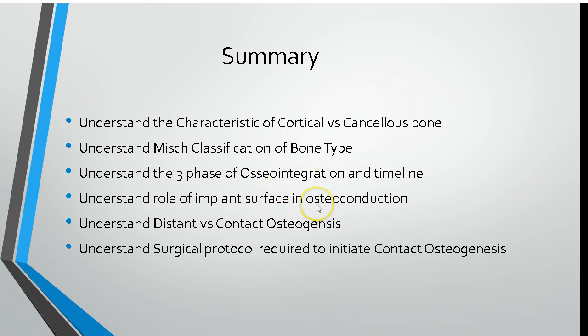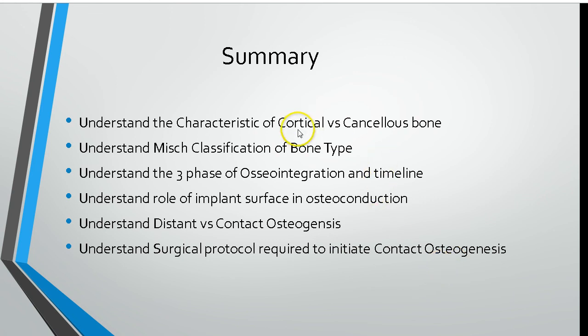We then talked about osteointegration. We talked about 3 phases: the osteolytic, osteoconduction, and osteoadaptation. And within the conduction and creating of the bone, the 2 types, distance versus contact. We talked about how distance is bone formation from the outside in, and contact is bone formation from the implant to the outside, and is the intimate contact that we'd like to have. Knowing these factors, we understand how they affect our surgical protocol, where we can get predictable osteointegration.